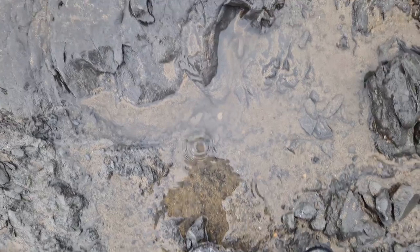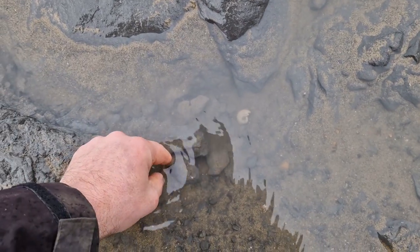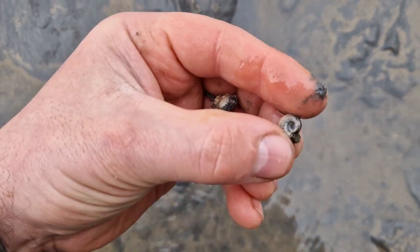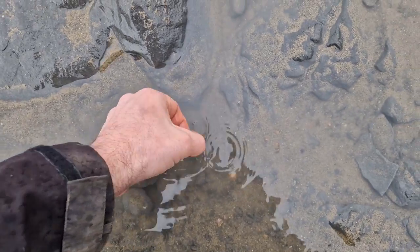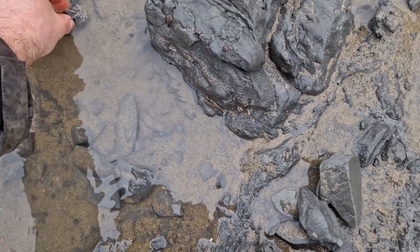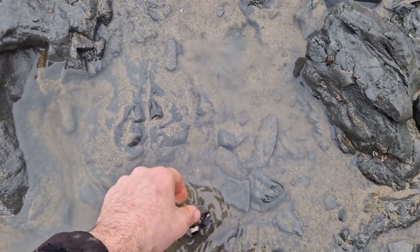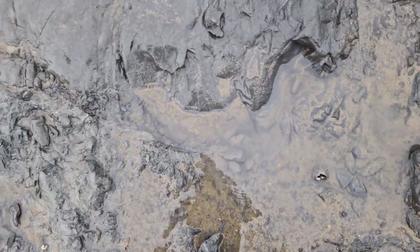Just gonna have a look at the Gault Clay - it's all good fun - see if we can find some Albian Cretaceous ammonites at Folkestone before I set off on the long journey home. Already a find - I've just picked out this gastropod, and there's two here. A little one there and a little one there - that's beautiful. And a chunk of a bigger ammonite there. Already a find in the bag!